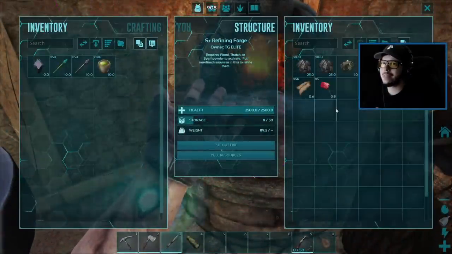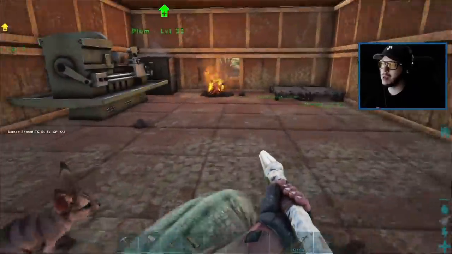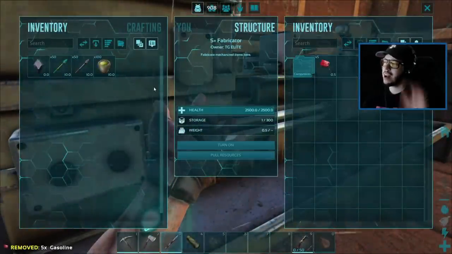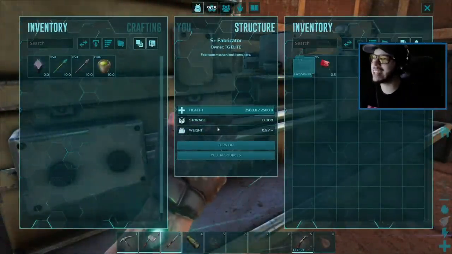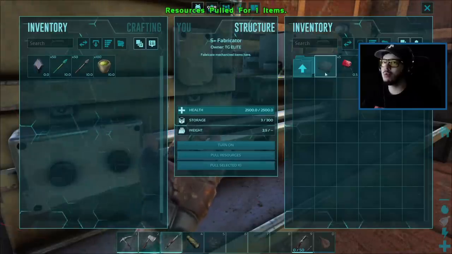Oh, yeah, I made 5 gasoline. I got some berries as well, actually. I made 5 gasoline, Samara. Are you proud of me? I'm super proud of you. All right, what do you make it out of? It's oil and hide. Shout out to everybody in chat letting us know, by the way. Appreciate that. You guys are smart.